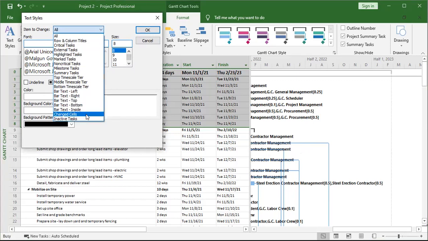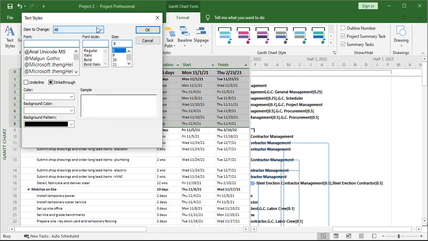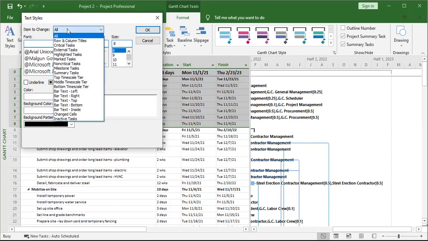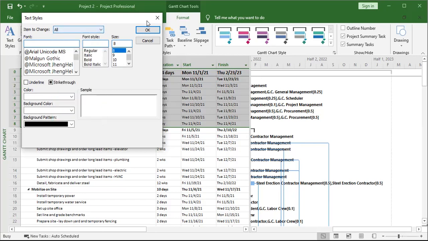So let's see whether we have the bar chart. Okay, here I can't find the one that is.